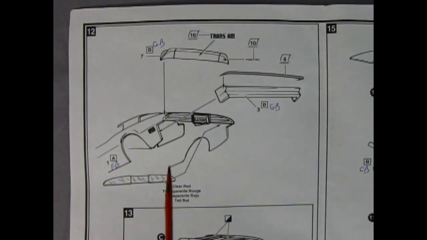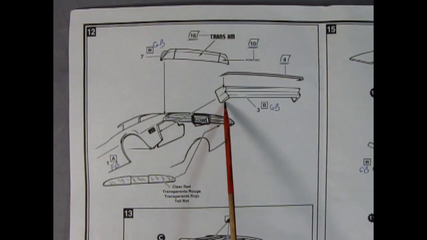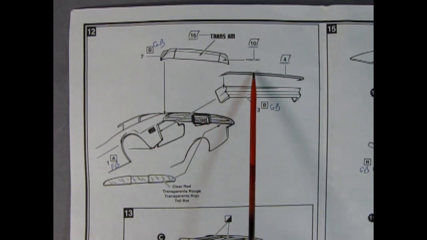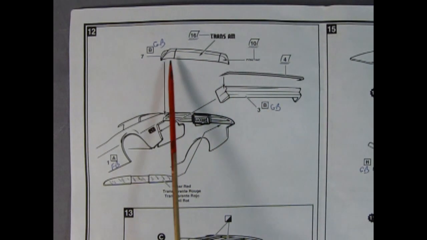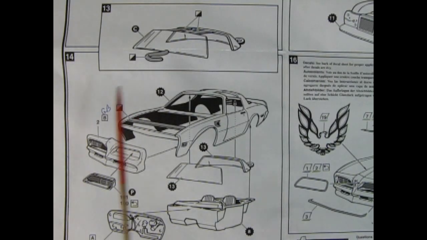Panel 12 shows the back end of the car. We have this really long red clear transparent tail light panel which glues in from behind. There's our rear bumper, this is a decal for the bumper as well as a Pontiac emblem and gluing onto our rear spoiler. We also have a Trans Am decal.